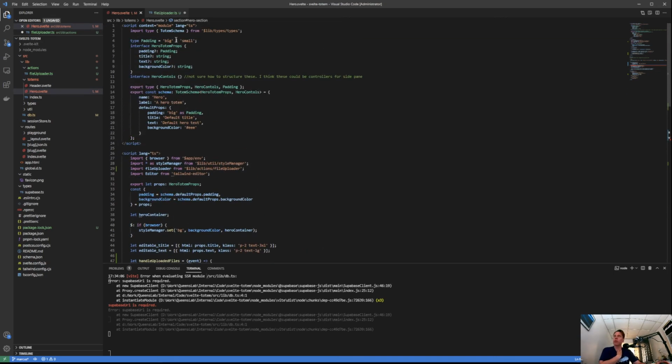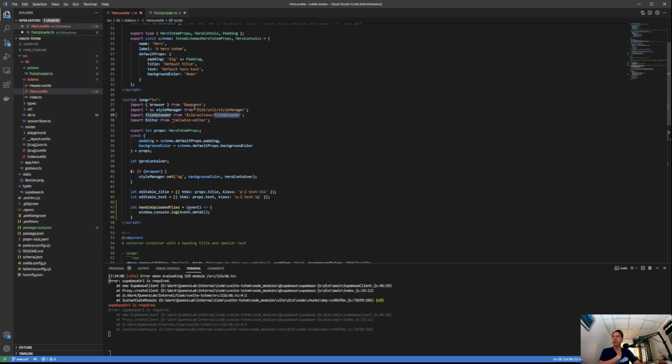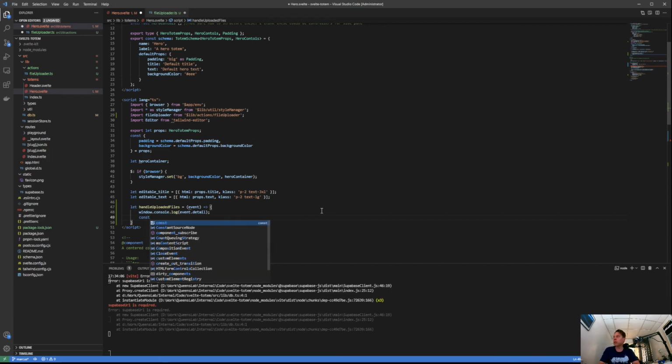Okay, anyway, so what are we doing here? We're importing the file uploader now, and we have a function called handle uploaded files where we get the files. We just log them for now. What could be done here instead, obviously, is we could send them somewhere to an API or something like that, and it could be done with form data, like this.